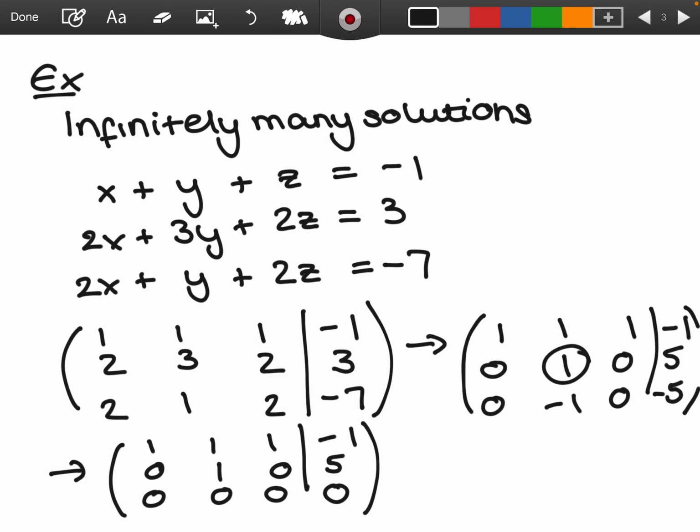We have actually run out of pivots here. We don't have a pivot in this third column, because my next entry, I would be looking in the third row. I've already got a pivot in rows 1 and 2, so I would be looking for a pivot in row 3. Well, I've got all zeros on my left-hand side, and we know we never pivot on our last column anyway. But we don't have an inconsistency here, because from our last line, we literally get that 0 would equal 0. That's consistent, so we're fine with that. But we have one less pivot than we do variables.